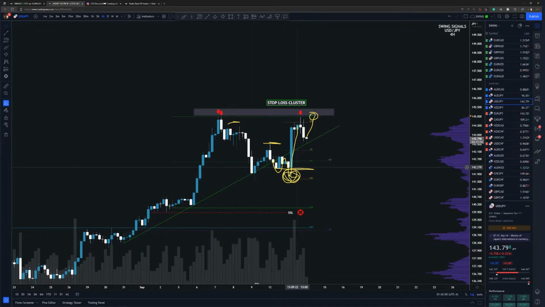But guess what? We are back above, and I think it will very easily happen that this takes the breakout shorters out, then maybe a retest, another high. What happened here? People will enter on the retest of this high and go long, and then the price starts to drop, right? Because those who go long here will put stop losses here and here. So then most likely this happens, right? So I want to short USD JPY and am just waiting for this.